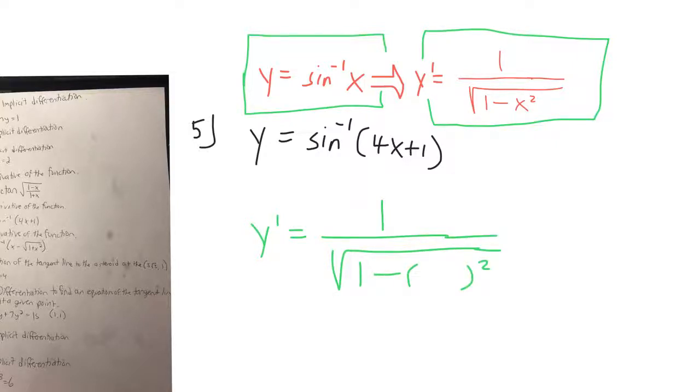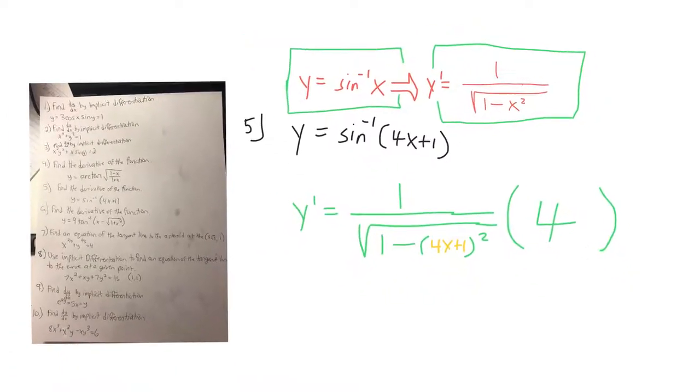And what is that something? What belongs here is whatever the mutant is. The mutant is 4x plus 1. I call it the mutant because it's like a mutant version of what used to be x. It used to be arcsine of just x under the normal circumstance. But under the chain rule circumstance, now it's the arcsine of some ridiculous mutant version of x called 4x plus 1. And that's what belongs underneath here. Now, we have to do the additional task with the chain rule of multiplying that times the entire derivative of the mutant itself, and that is 4.